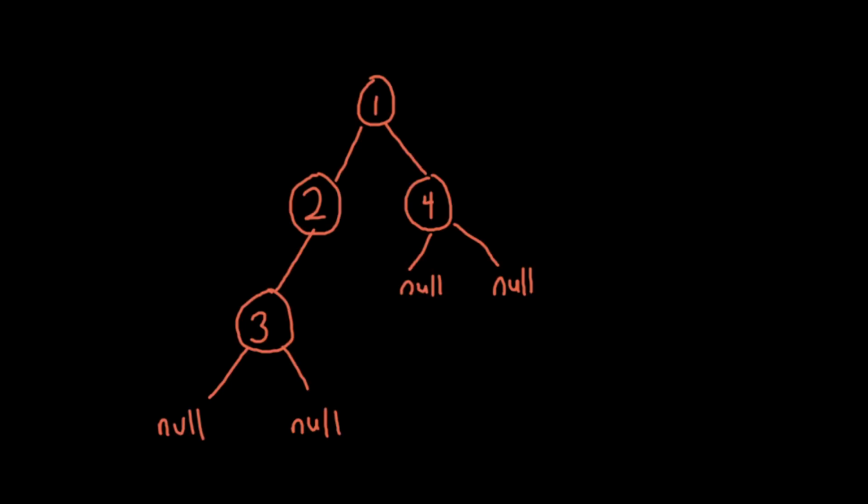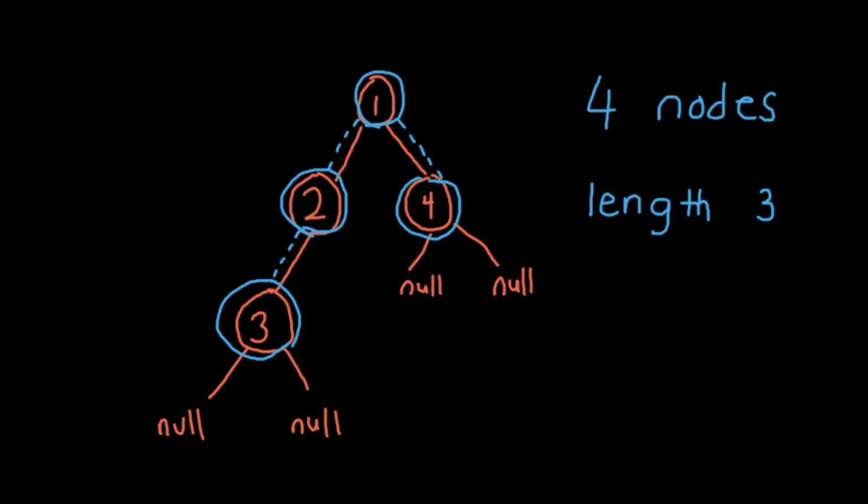So you get a tree like this, and which parts of it qualify for the longest path? Well, all of it in this case. And all of it contains 4 nodes, and every time you want to find out the longest path, you figure out how many nodes are in there, and then you subtract 1 and you get the length of those nodes, which will be the diameter.